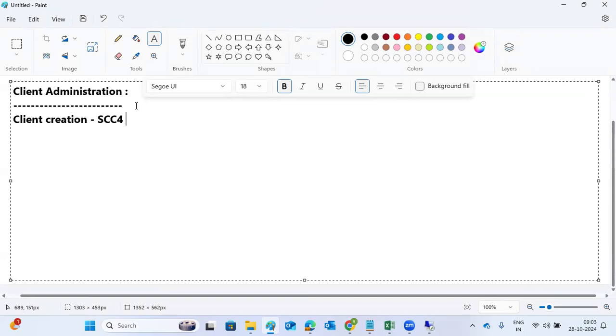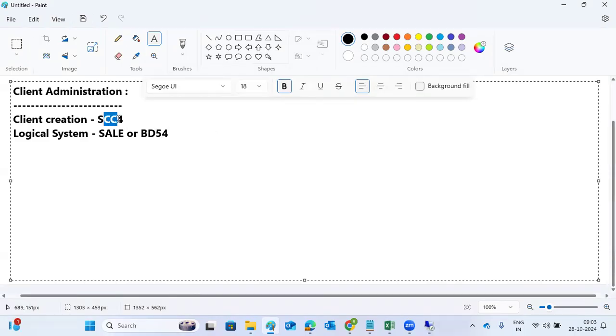But client creation requires the logical system field. We have to fill it out, so for that we need to create the logical system. The logical system creation we have to do with either SALE or the BD54 transaction code. There is a naming convention for the logical system, and that naming convention we need to assign to the client.